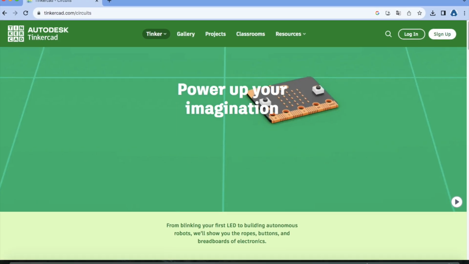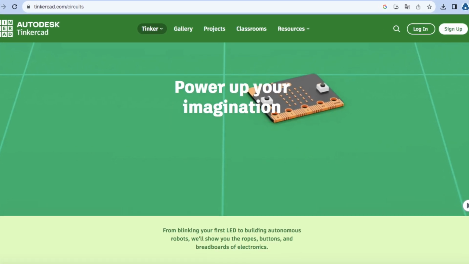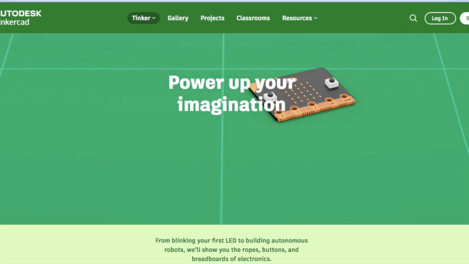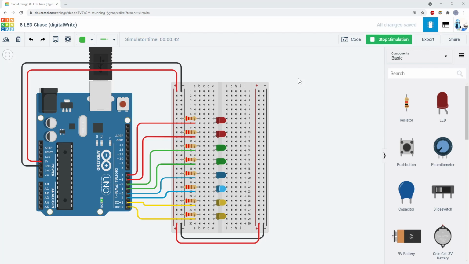Welcome. In this webinar we will learn about the Tinkercad Circuits tool. Tinkercad Circuits is a free online platform that allows you to design, program and simulate electronic circuits virtually. It is especially useful for students, educators and electronics enthusiasts, since it does not require additional hardware and offers a wide variety of components and tools to experiment with.